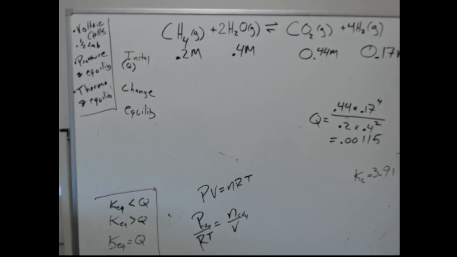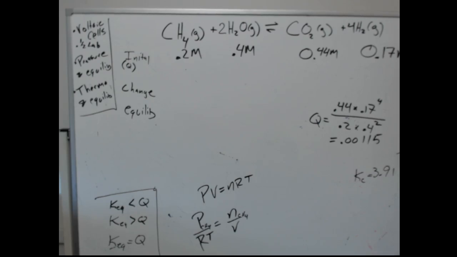I understand how to do it with pressure with the ICE table, but with this I'm more unfamiliar with how to approach it. We don't have to do any calculations, this is just conceptually. If we increase the pressure of the entire system, or if we did it with solutions and we somehow removed the water from the solution, right? By removing the water without removing anything else, you've increased the concentration of everything.